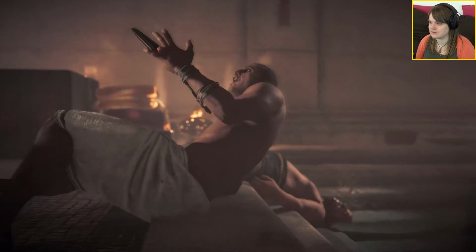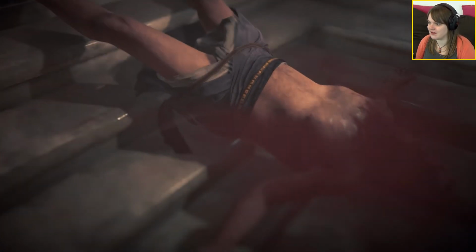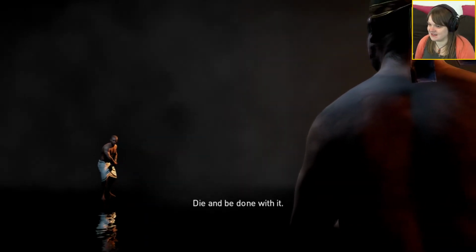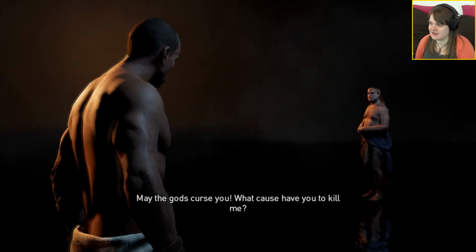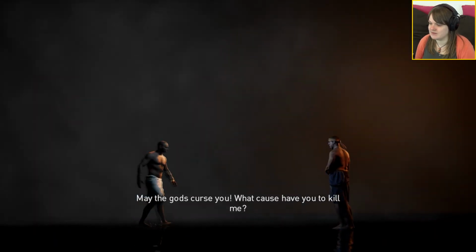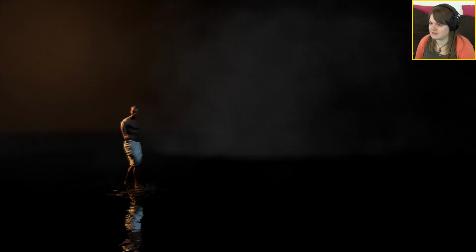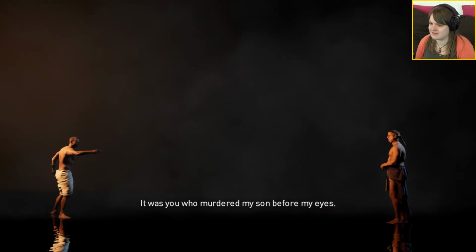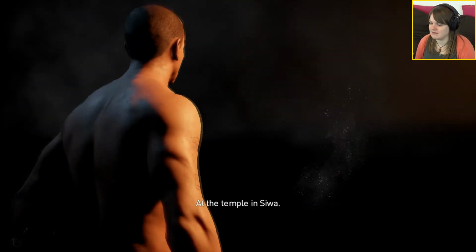Drowning, that's one way to assassinate. Oh, shit, he's fighting back. A blade. Oh, he cut his finger off. Dude, that's how they first cut the finger off. Holy crap.